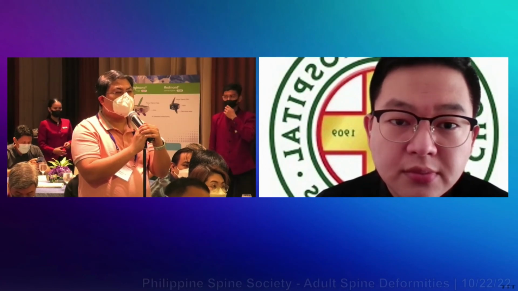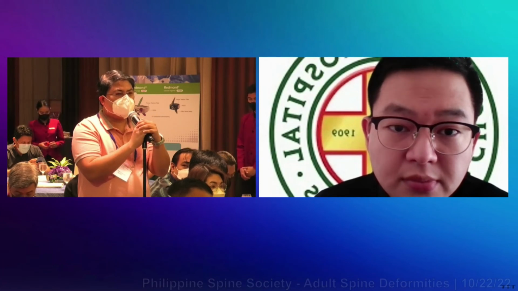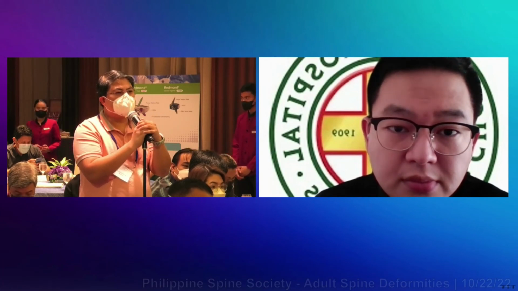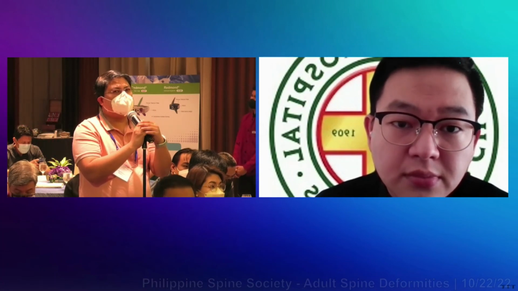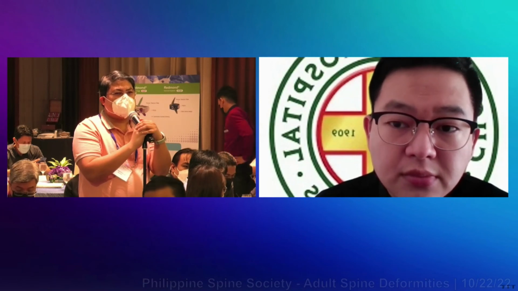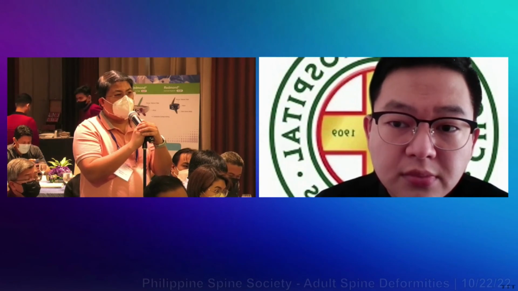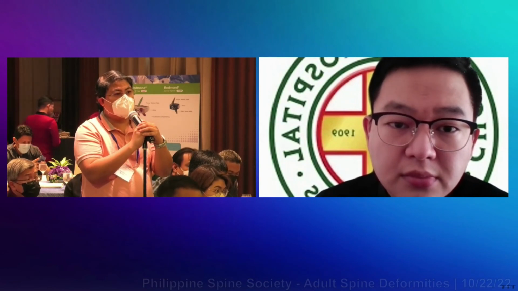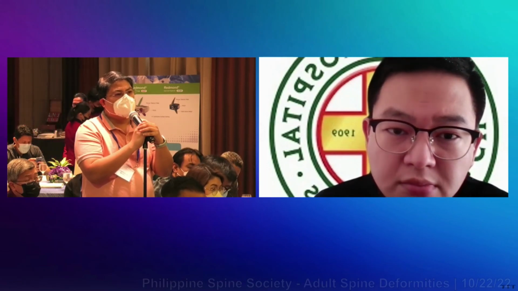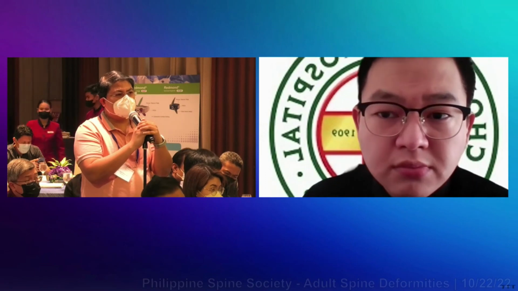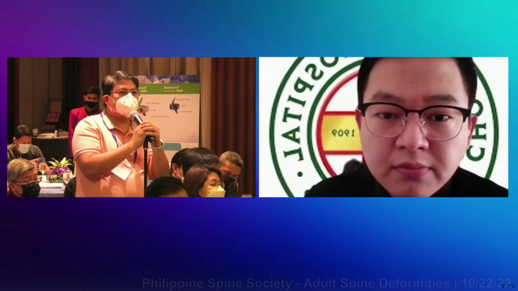immediate post-op, I think. But is there any way, for example, in these cases, some oncologists would like to have irradiation in these patients. Do you have any suggestions or any additional, ano ba, anything that would help support your lower construct from the effects of irradiation, like say for example, additional lysis, loosening, ganun. Do you have anything that would add to the strength of the construct if the patient would go irradiation and prevent loosening of the screws?